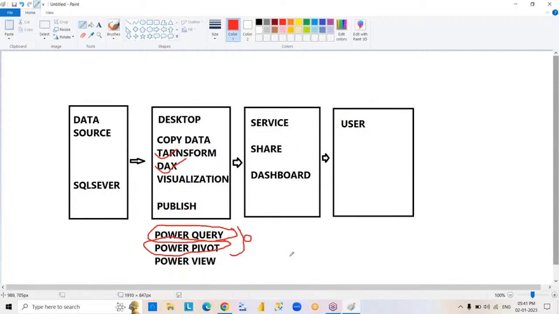We are going to perform these tasks directly on data. Because before going to create a report, you have to bring data into your required format. Because you are working with some scenario, some project, which means some requirements will be there, right? Based on requirements only, you are going to work.